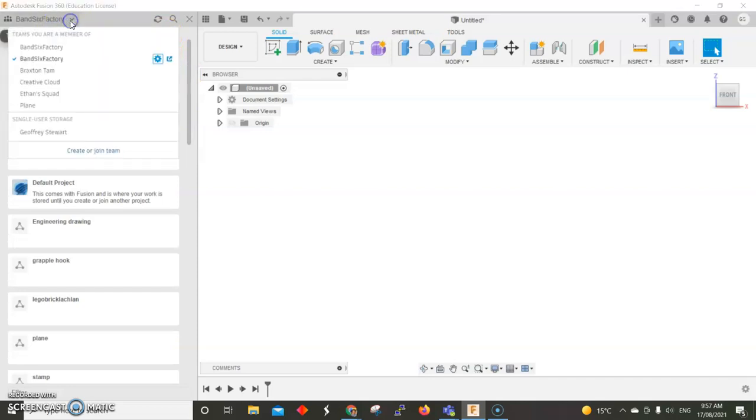Then what I want to do up in the top left-hand corner, it has teams you are a member of. So I'm already a member of several teams, but everyone will have their own team. So one person in your group will be the team manager. So what we'll do, we'll go across and we're going to open the administrator console on the web, and then we're going to add all your team members to that. Okay, so I'm going to open this up.